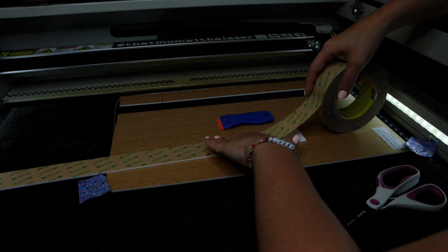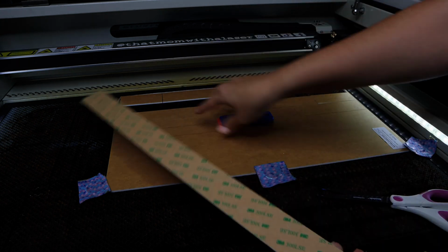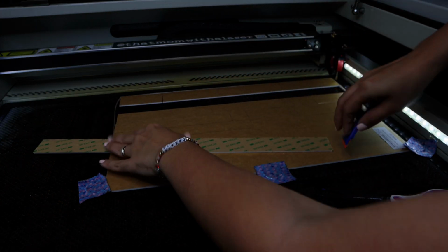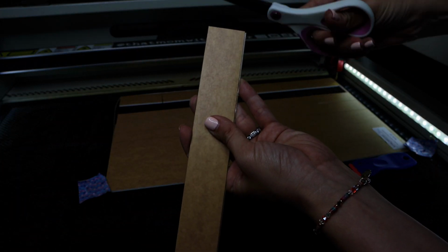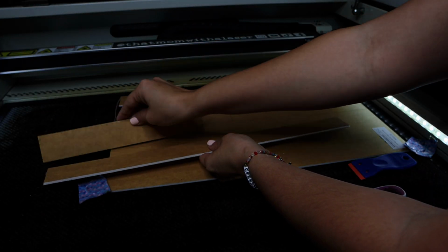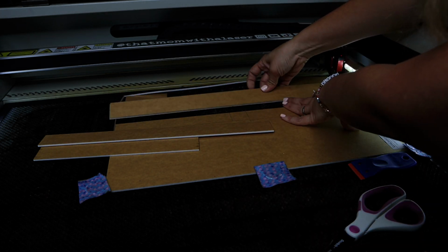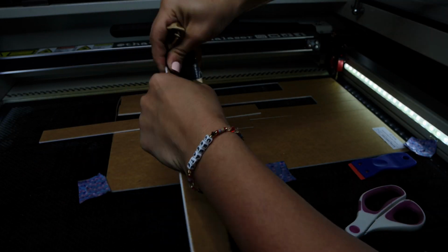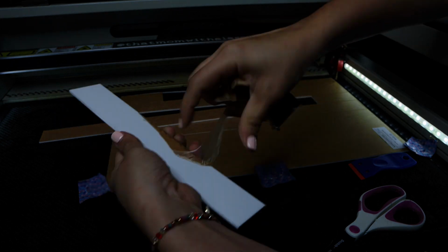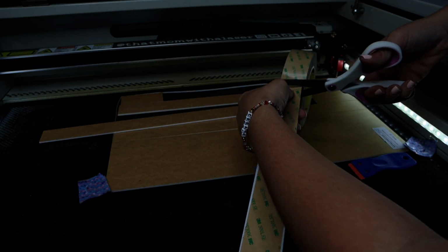Let me explain. Let's pretend that you have a sign that you're working on and you need to cut out a name that is 5 inches long by 2 inches tall on your acrylic, but you don't want to put 3M on the whole sheet of acrylic. That's when you can use this little technique that you see me using here, where you first cut out a rectangle, you take it out of the acrylic without moving anything, you place the 3M and then you put it back in, and then you cut that name. This way you don't use up all your 3M and you don't lose a piece of acrylic that you may not need adhesive on the back for a different project. That's when you do this.